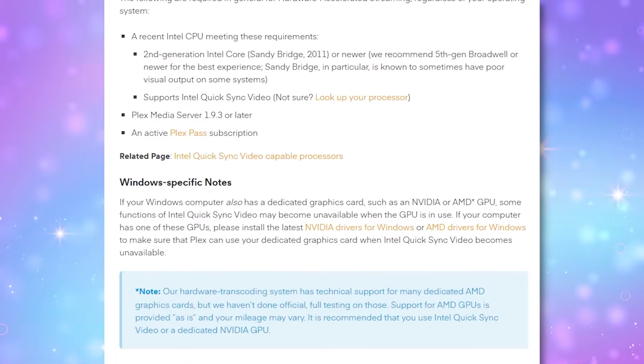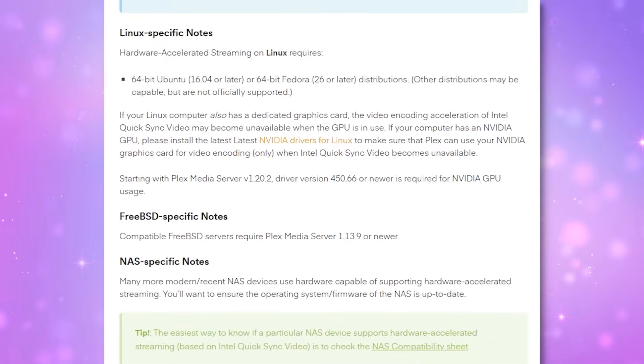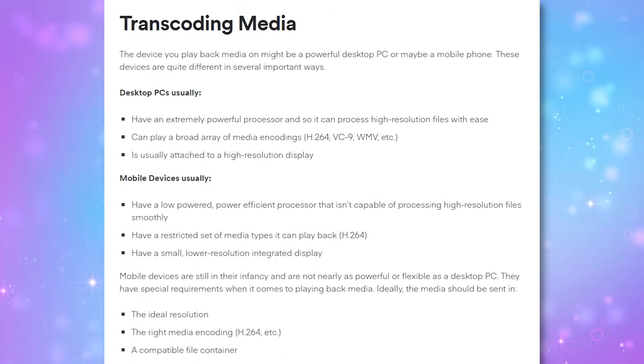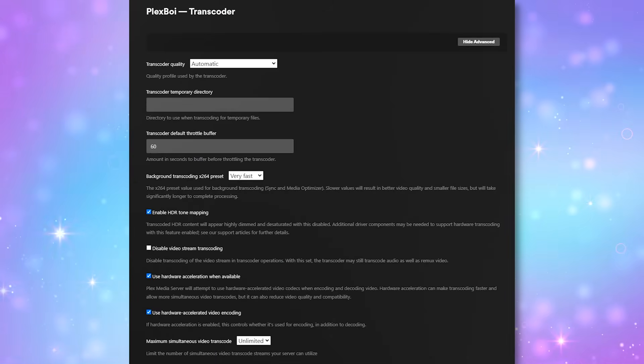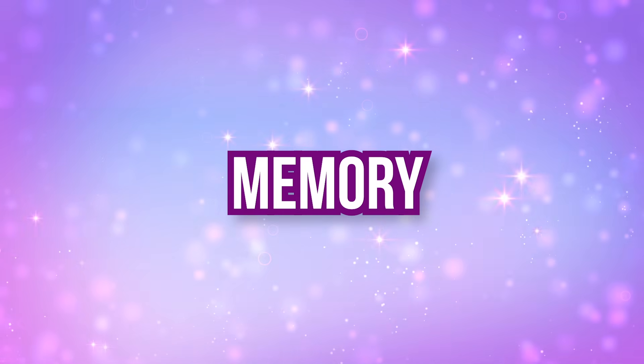Hardware transcoding may be a requirement, and this is not included on all NASes. Hardware transcoding allows you to use specialized hardware to convert video files from one format to another. You may need this for older devices that are streaming videos from your NAS, but lots of newer tech take care of this via software transcoding. For example, if you are storing your media in a newer codec like H.265 but the devices you're streaming to only support H.264, your server will need to do some transcoding. Your CPU will be able to handle a few streams using software transcoding, but if you have a busy household, then hardware transcoding might be a better option. Using hardware transcoding, which happens via your GPU and Quick Sync, can free up your CPU.